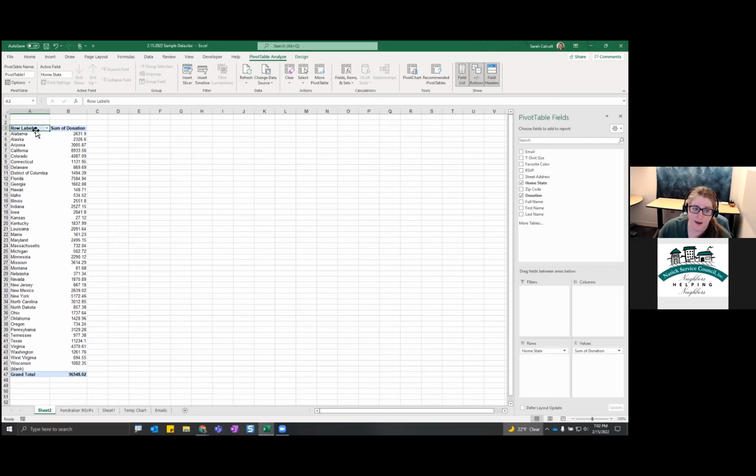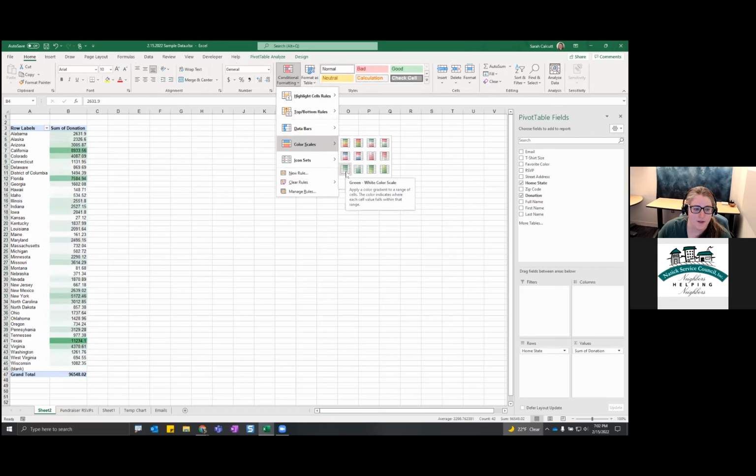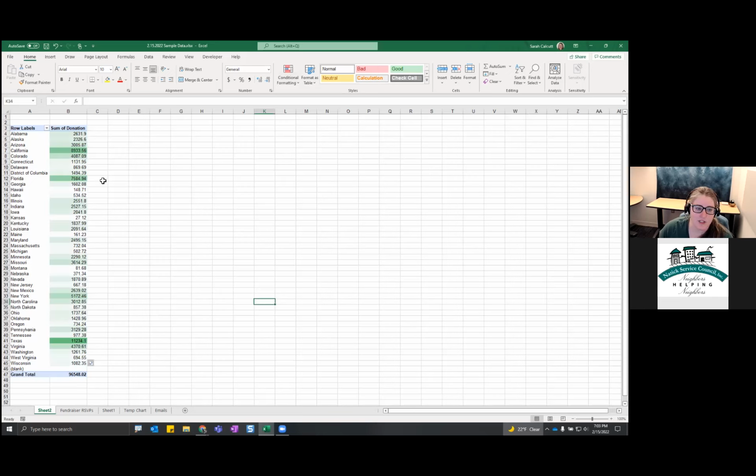But after you've done this pivot table, maybe you want to flag which states are the highest and which are the lowest. You could go in and use that conditional formatting that we talked about. So if I want to grab all of these here and do the conditional formatting, I go back to Home, Conditional Formatting. Maybe I want a color scale here, so I can pull in the ones that are the most or the least. If I click that right here, the ones that are really dark are the highest ones. I could also sort and filter by that just the same way.